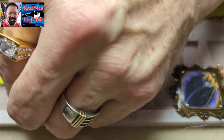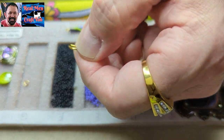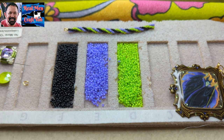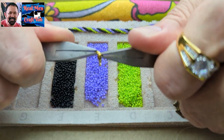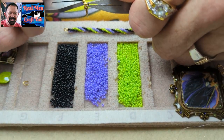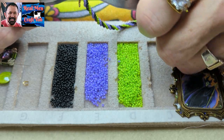So I'm going to take my toggle. I'm going to open my jump ring. And remember, I'm going to grab my other pliers. We always open a jump ring away from each other, like this. You never want to pry it open. So now watch, here's the clever part.